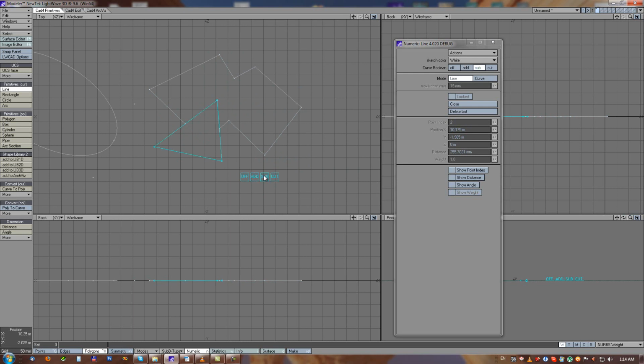Now, add or subtract. Same is with the arc tool. This is also an open curve, so it is closed.